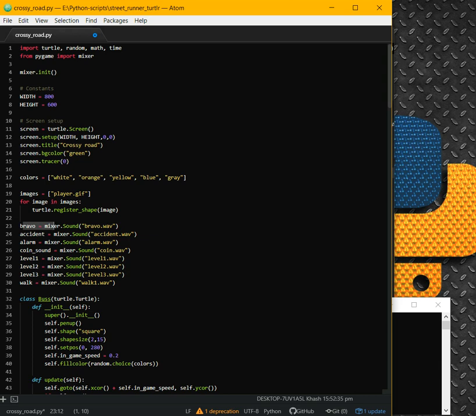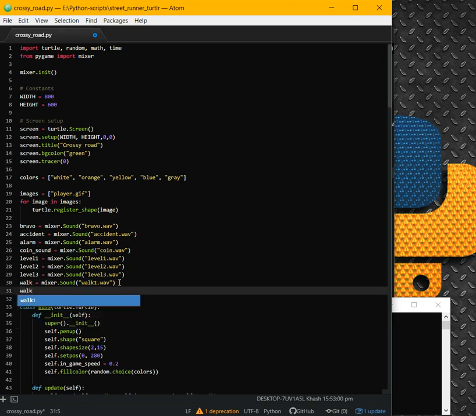So now let's put them in the correct place. Before we continue, the first thing you need to do is create a variable for your sound, and then use mixer.Sound and put the exact name of your file as a parameter. After that, the only thing you need to do is say walk.play, for example, with capital P, and that's all you need to do.